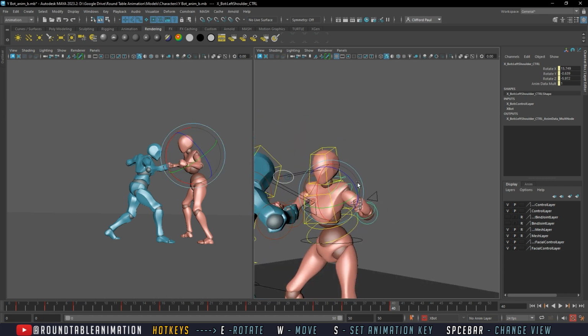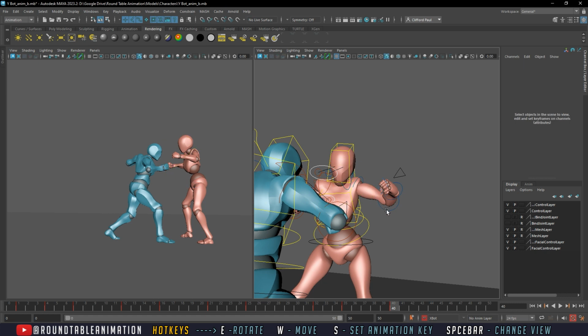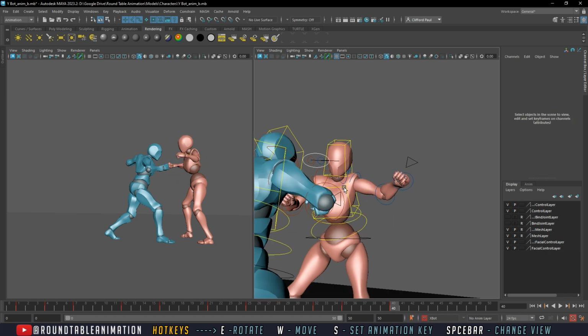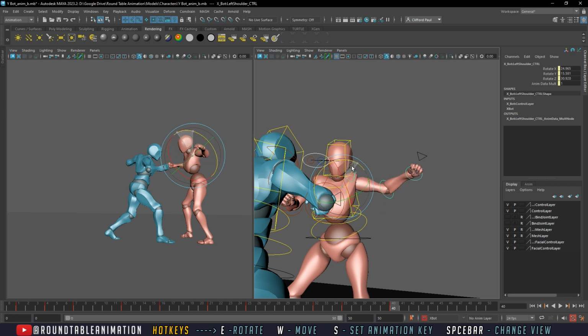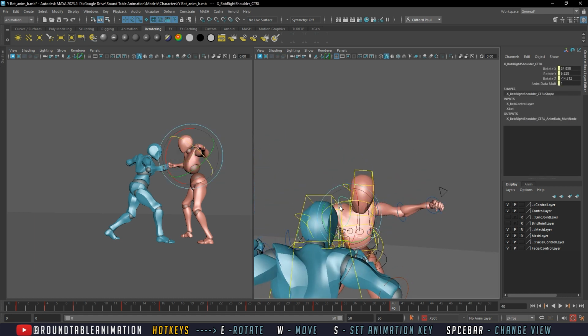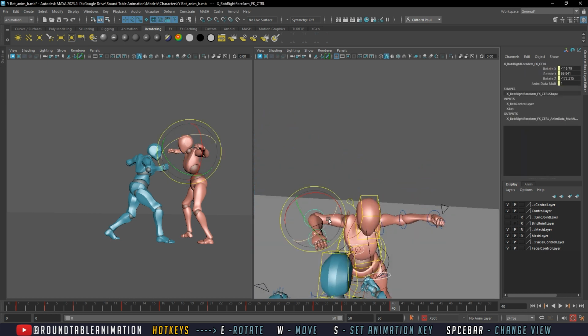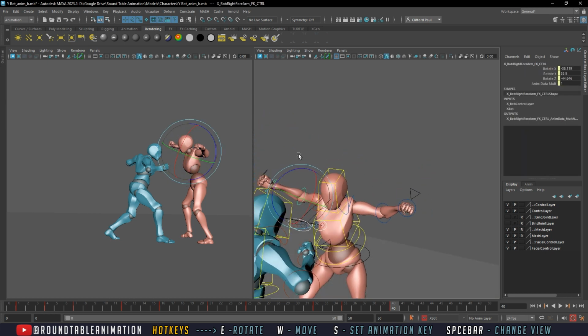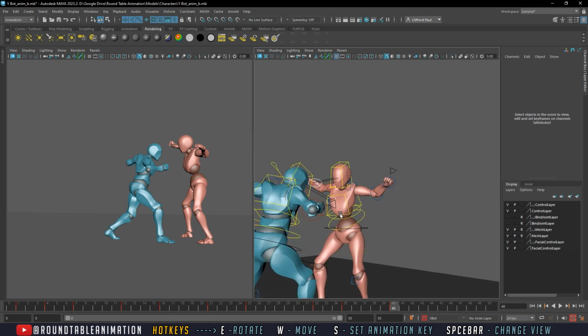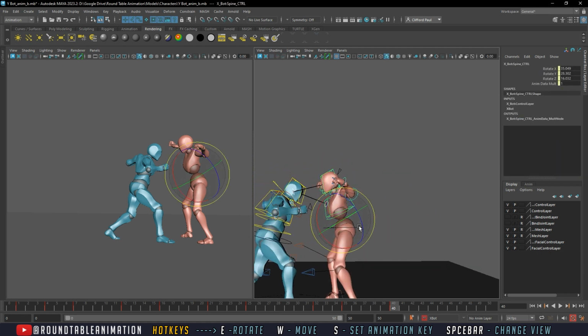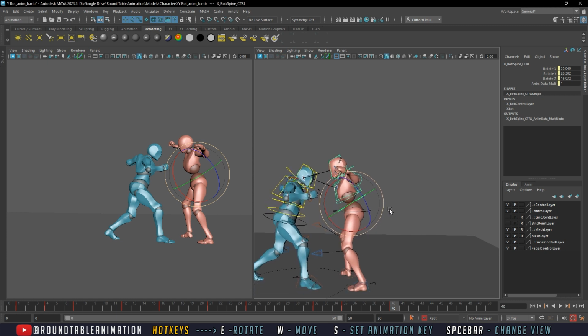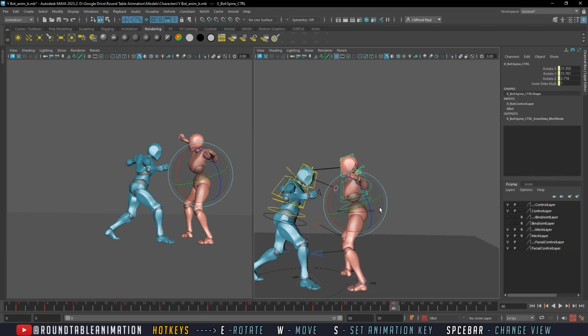And then we're going to make this a bit more exaggerated. Maybe not that, I don't know. I mean, that is pretty... back so.